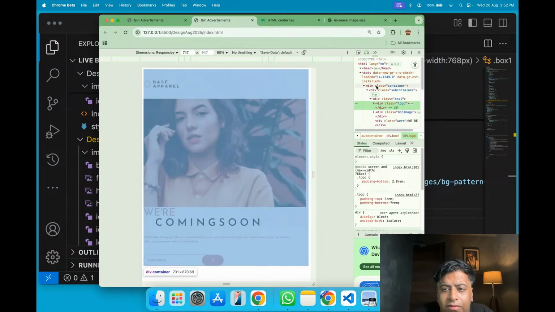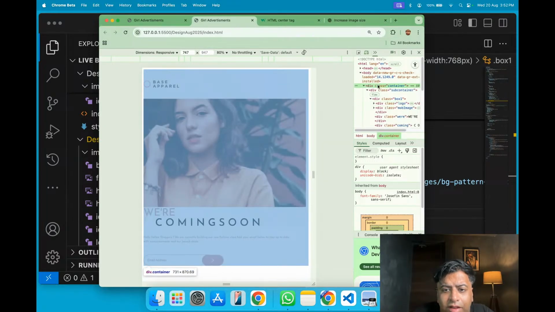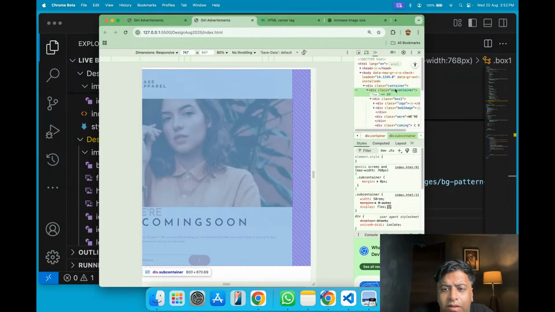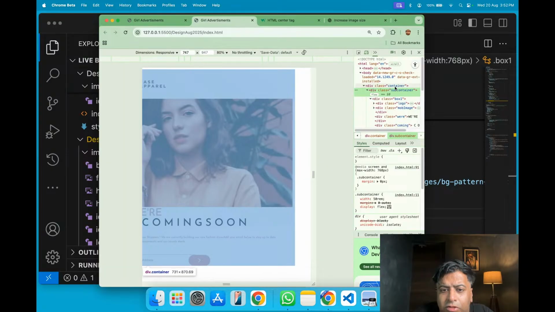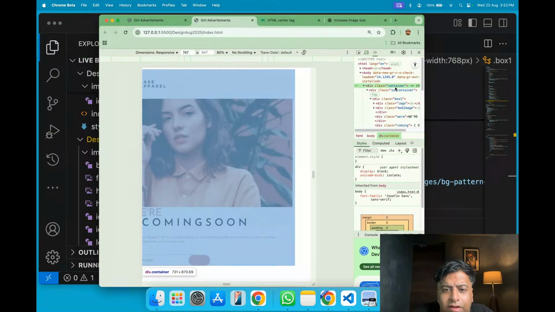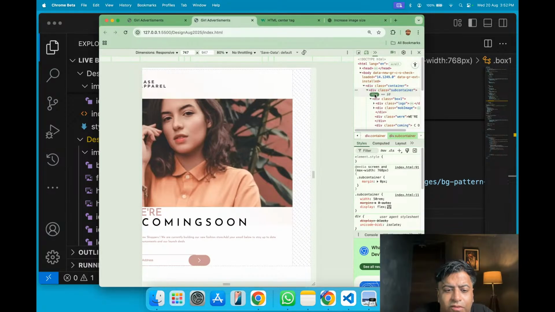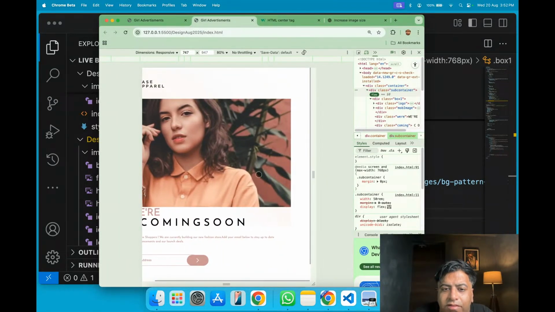full design, you will be seeing your container where the container is coming. So sub container is giving me the nuisance. This is container and this is sub container. So let's remove the display flex property and let's see. Oh, on the sub container we have a flex that is giving me extra space.